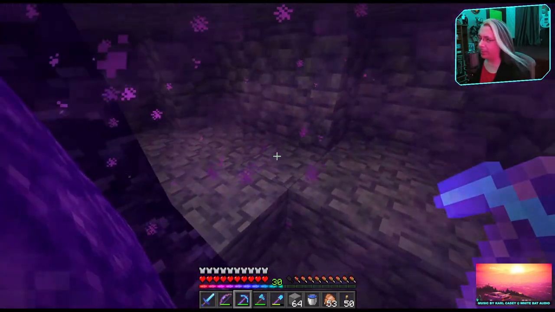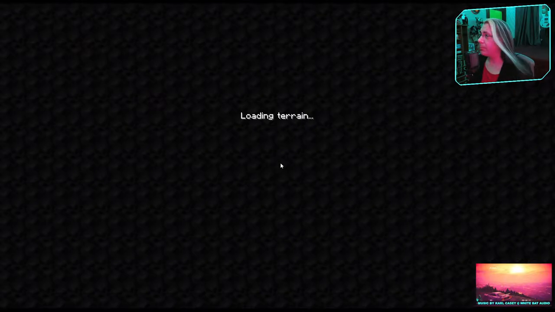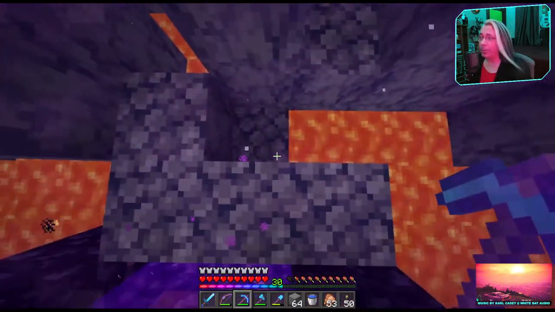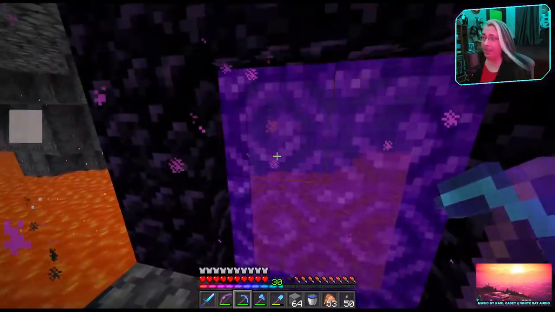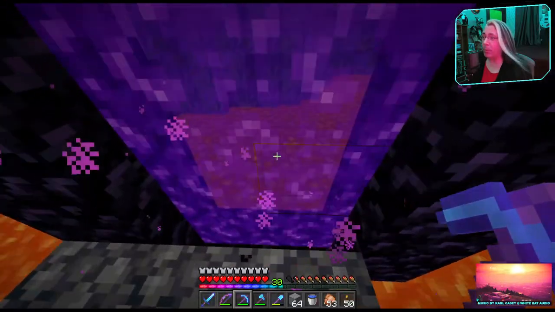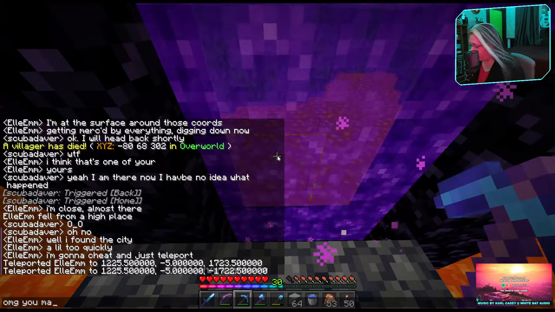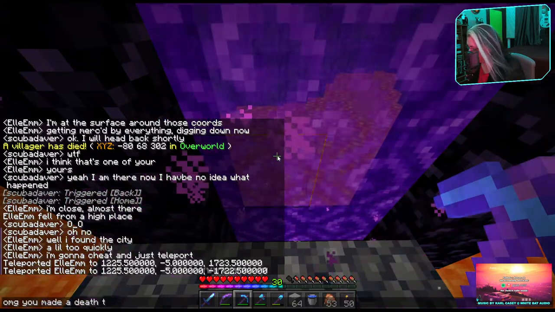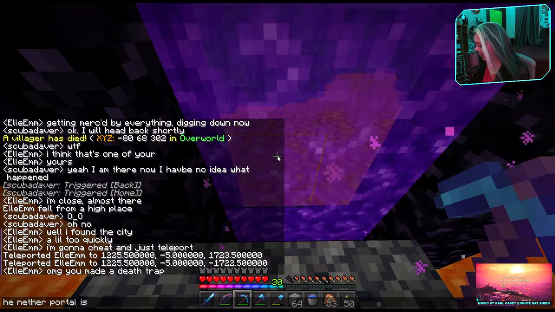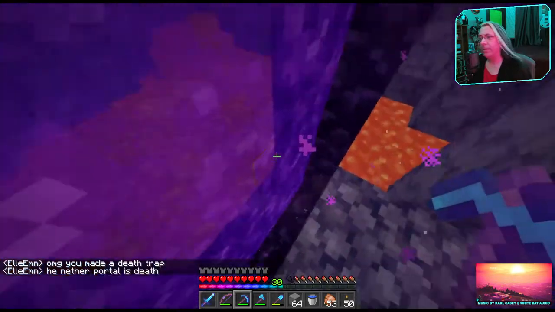All right, let's see what it looks like in the nether. Oh, dude, this is so unsafe. You just made, oh my God. Energy, you made a trap. LM says, OMG, you made a death trap. LM says the nether portal is death.